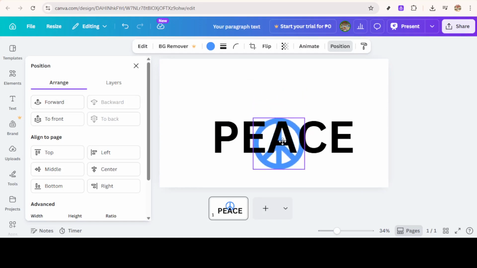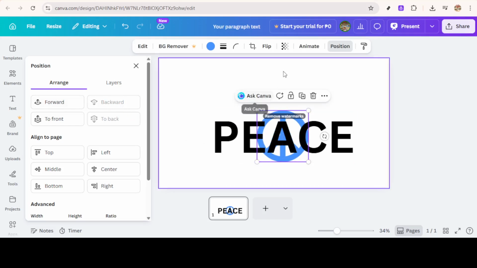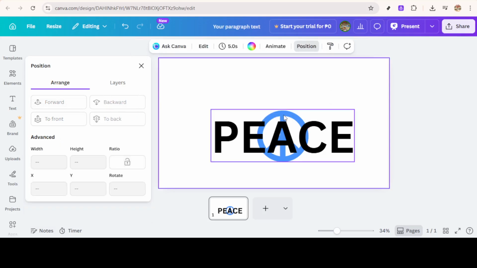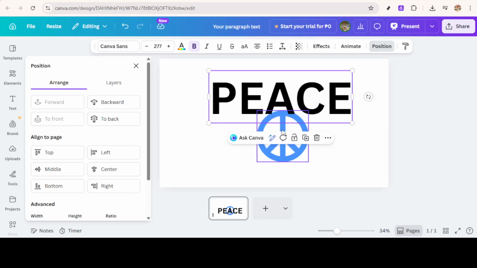With the front copy selected, crop it so only the section that should appear in front of the text remains. Drag the crop handles to isolate just the area that overlaps the text. When you confirm the crop, that trimmed front piece will sit above the text, visually cutting into it.